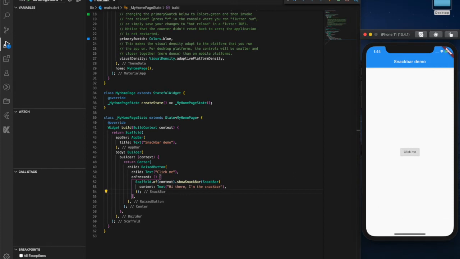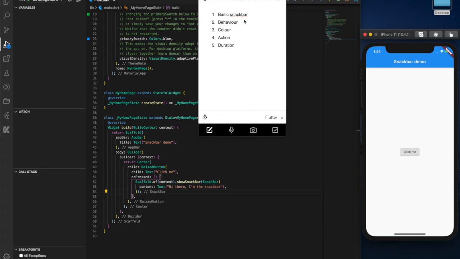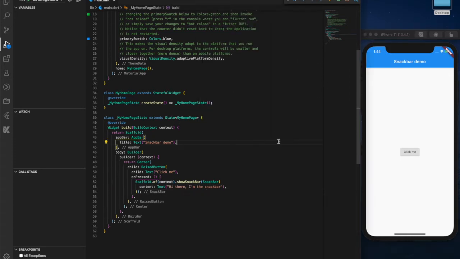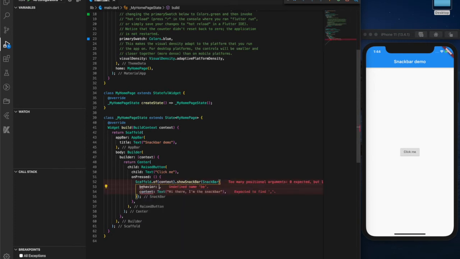Okay, so we have completed the basic snack bar, and next thing is behavior of the snack bar. Okay, yeah, so inside this snack bar widget, behavior property is there. The snack bar can be a fixed or floating.